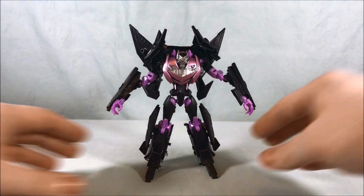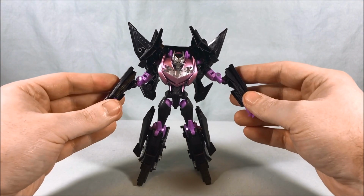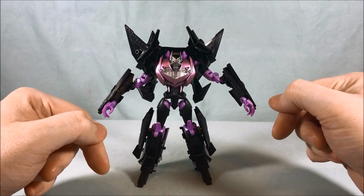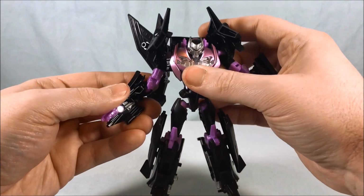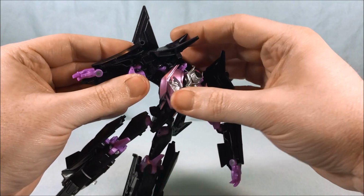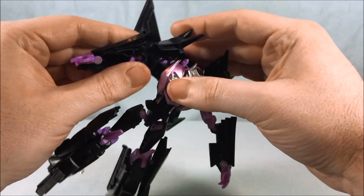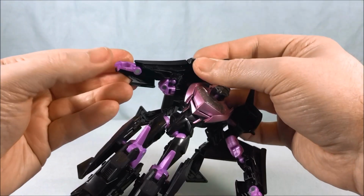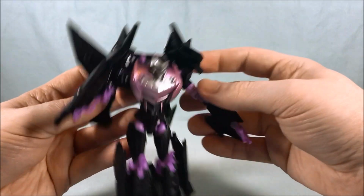So let's go ahead and get into that transformation. The transformation is actually pretty similar, and from what I remember of the car Vehicon, again, it's been 10 years, it transforms very similarly. You do this kind of weird fold-in of the arm joint, and then you can see this long tab that's going to peg in right there. This comes up and slides on like that, and then you fold the hand in. That's pretty much going to be the whole side of the vehicle.